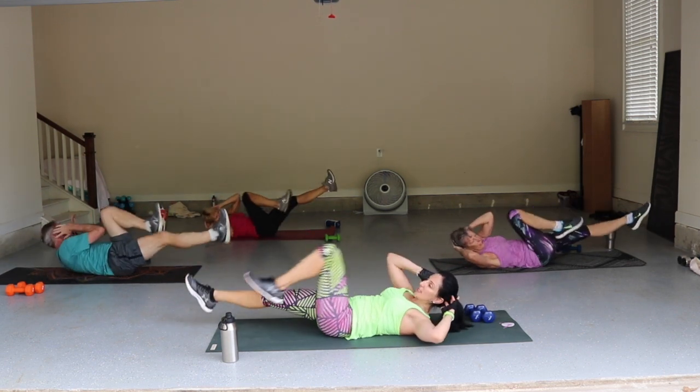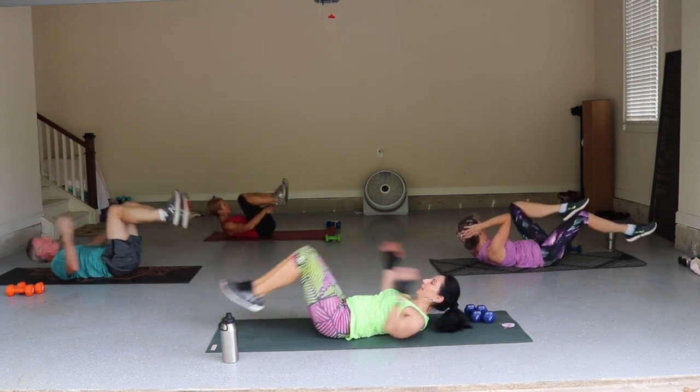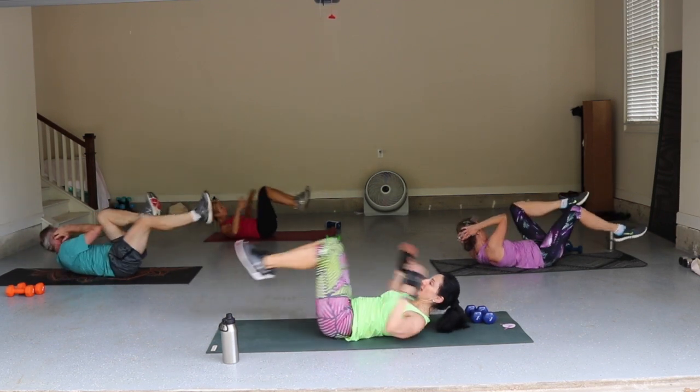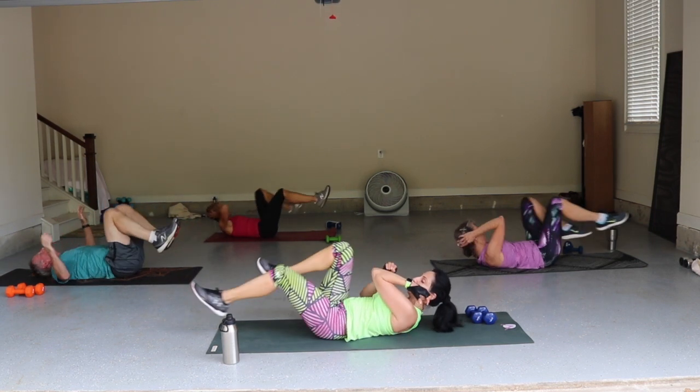In both knees, right elbow. Yes. Left elbow. In, right elbow. In. In, right elbow, one more, in, left elbow.